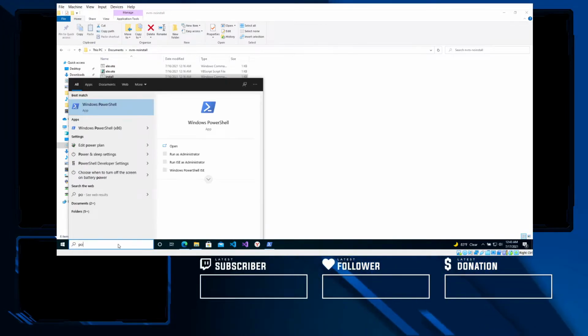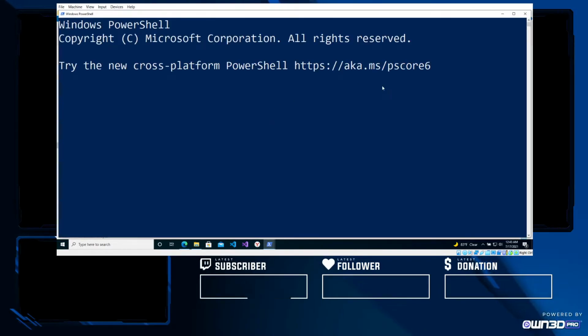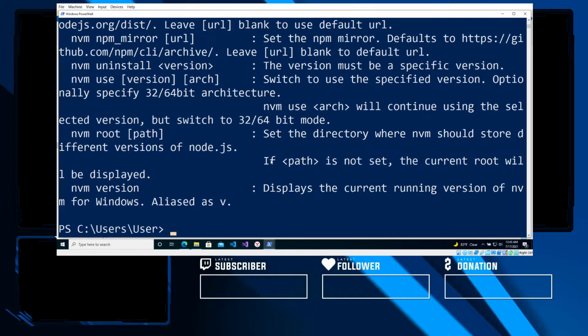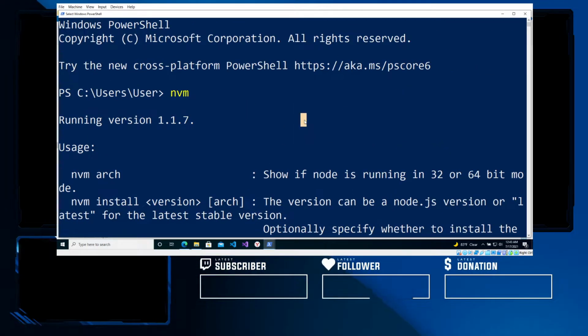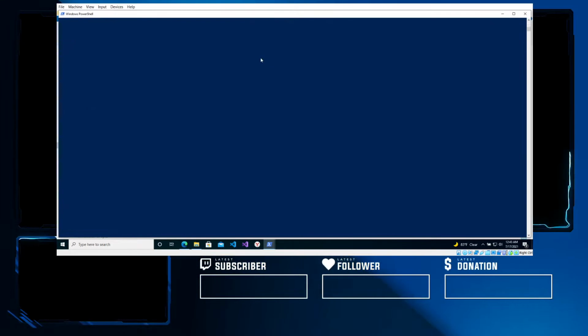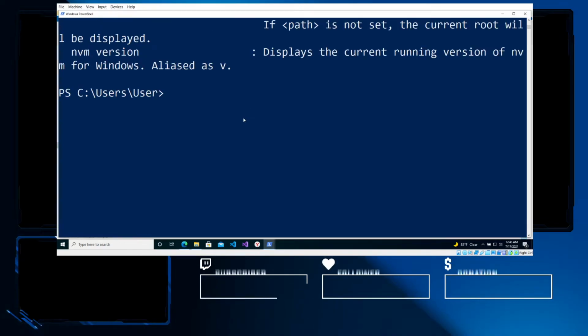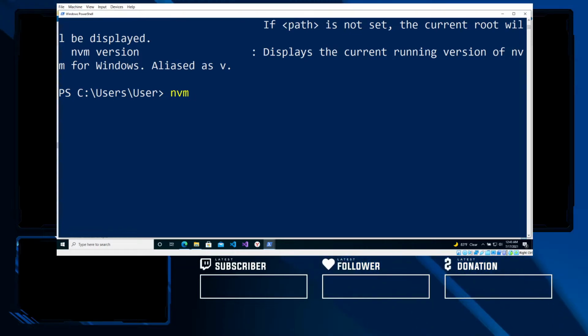Definitely interested in this install script if I can modify my path without having to restart the computer. Alright, so NVM, it seems to be able to find it, so definitely interested in trying to get NVM to work. Try to reinstall or add things to my path without restarting the computer. Leave that help for me in the comment section.